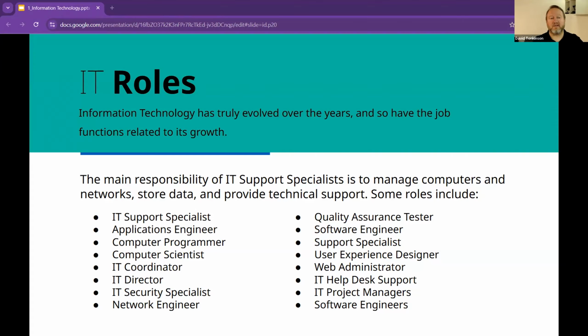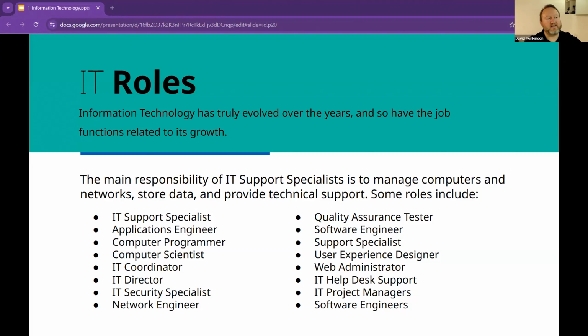IT coordinator, IT director, IT network specialist. I wouldn't think we're going to drop into IT security specialist or IT director straight away, but those are certainly in the career path that you could get on. Network engineering: if any of you are keen to become network engineers, the content of this course will give you a good foundation to step into those positions or continue further training to get those sorts of qualifications that will then push you into those locations.